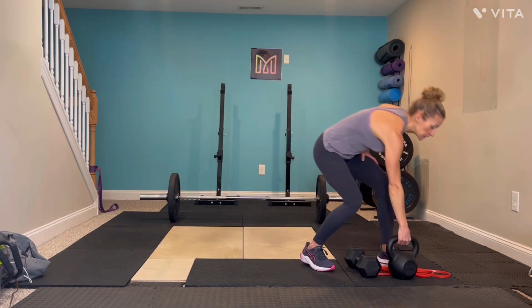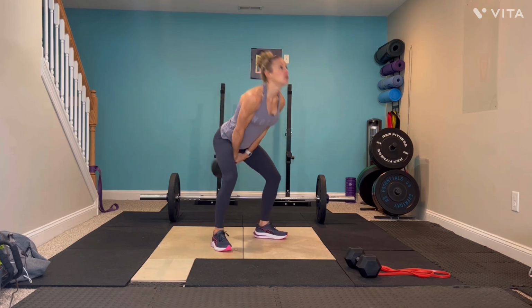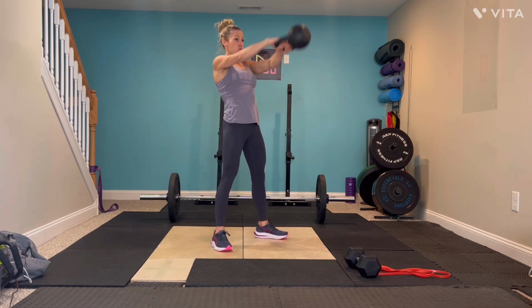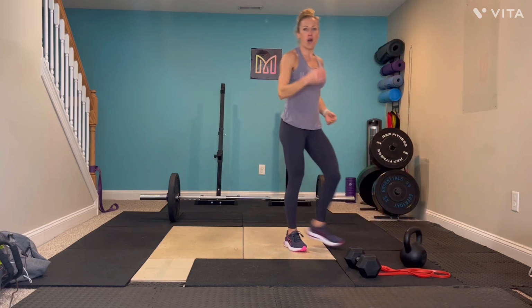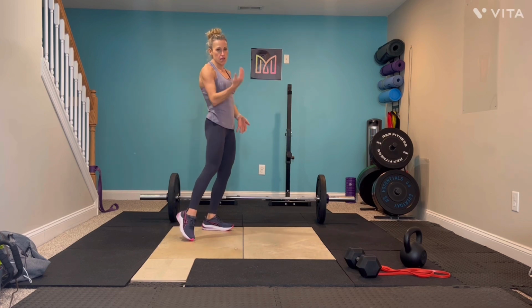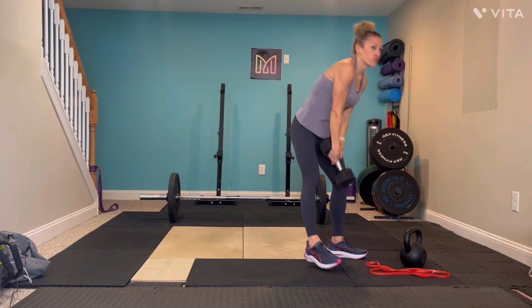So, demo here. Now, when I do this, I don't feel any pull in my back because I'm using good form. It's straight. I'm using my momentum with my hip drive forward, and I'm not pulling with my arms. I'm not bending too far forward.